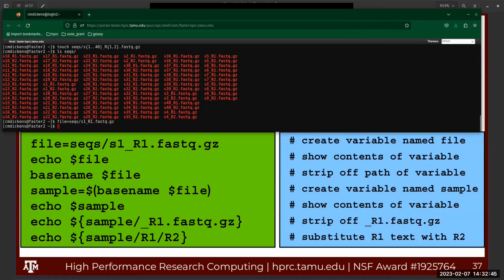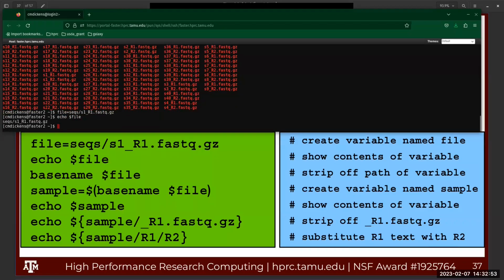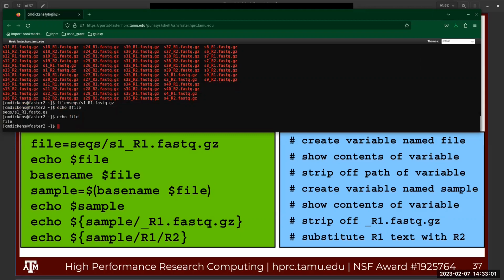All right. So you've just created a variable called file, and the way to see what's in that variable, use echo and a $ sign with the variable name. Otherwise, if you just say echo file, it's just going to echo the word file. So the $ sign is used to show you the value of this variable.